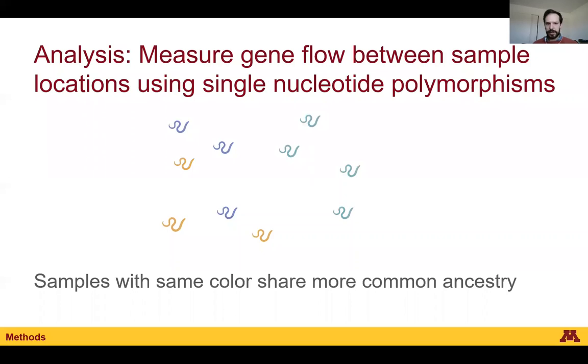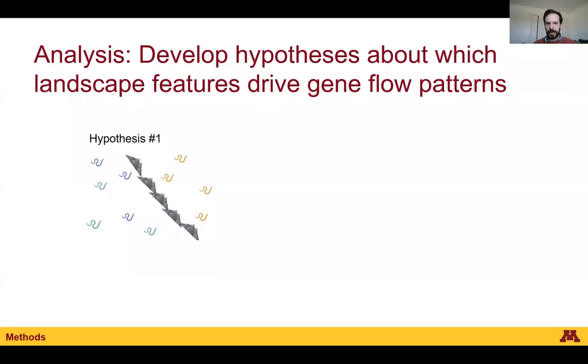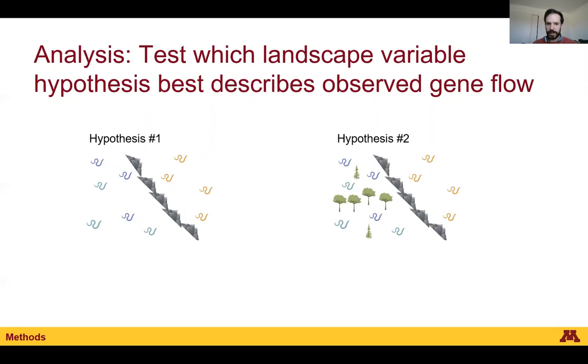When patterns of P. tenuis gene flow are mapped on the landscape, we can begin to develop hypotheses of which landscape features shape those genetic patterns. For instance, we might hypothesize that steep topography reduces gene flow if samples collected on either side of a steep ridge exhibit little gene flow. After formulating several hypotheses about how the landscape shapes P. tenuis gene flow, we test the relative merit of these hypotheses through a model selection framework.